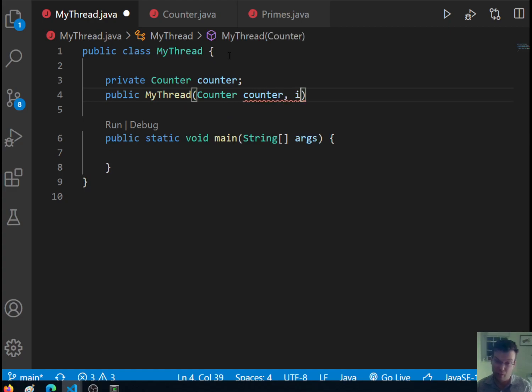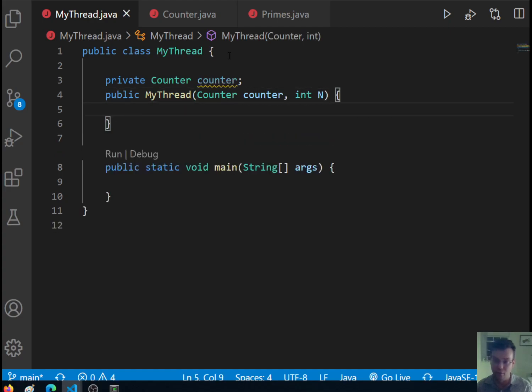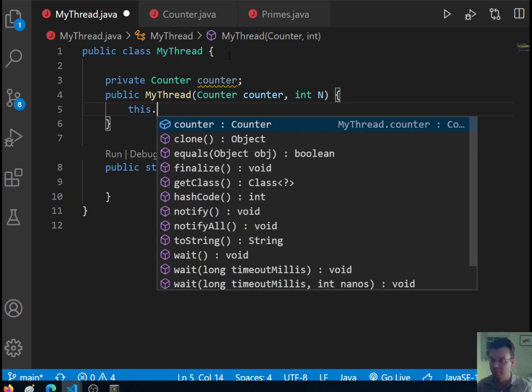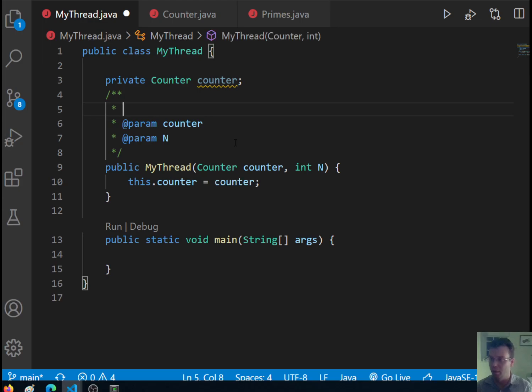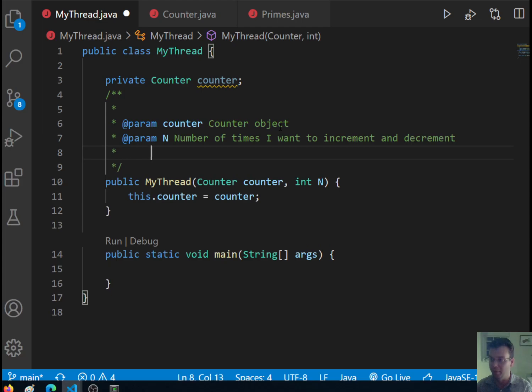I'll also pass along the number of times that I want to do this increment decrement thing. I'll call that n. So counter is the counter object, and n is the number of times I want to increment and decrement, one right after the other.